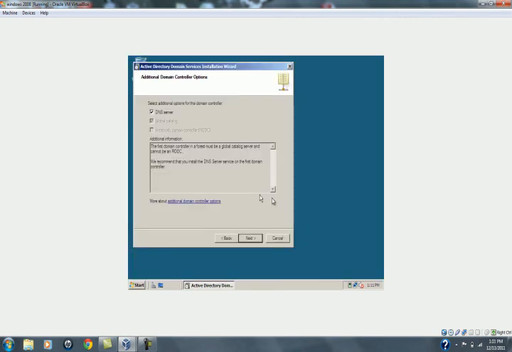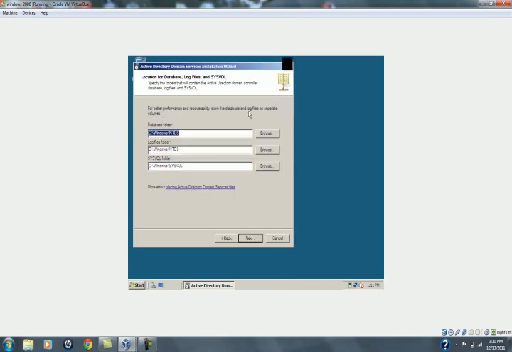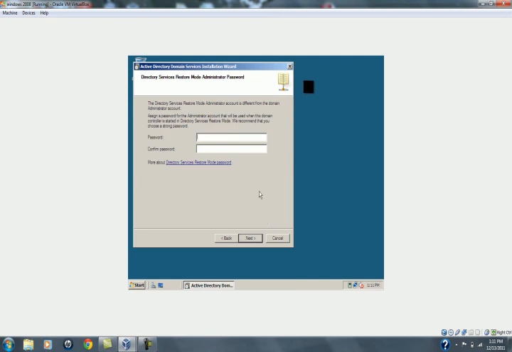After setting our static IP, you just hit next here, and this is just Windows. Here you can just click yes, you want to continue. We're just making DNS part of Active Directory here, and we can leave everything here as default. Click next again, and here we have to put in the password for our domain controller. Basically you should include special characters and so on in the password because we want it to be very secure.